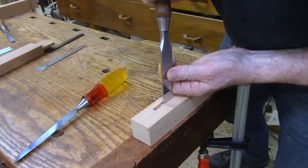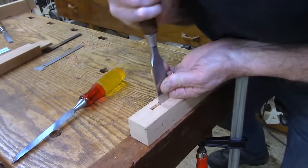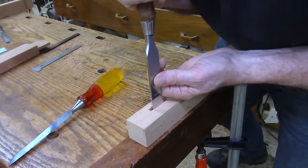Okay, so now I'm right in that knife line. Okay, I feel it ease up. I'm meeting the other side again.